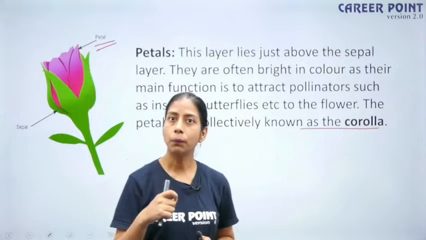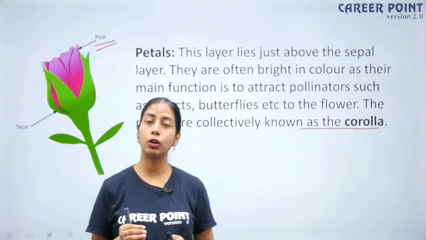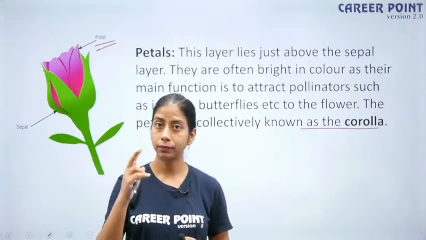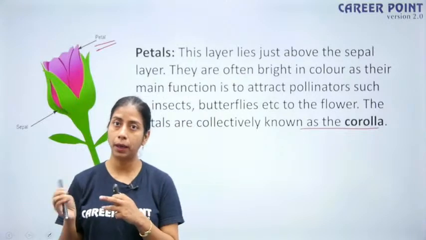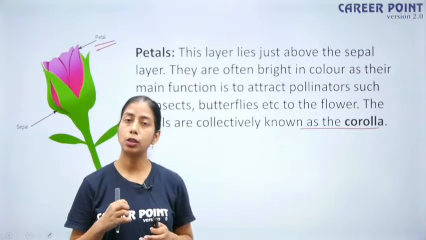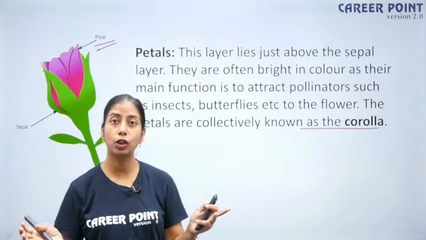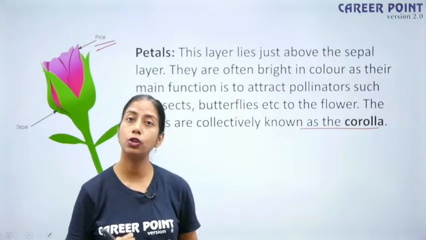Okay, so now when we are talking about sexual reproduction, two gametes will be involved. One will be the male gamete, another would be the female gamete, and there is a process known as fertilization where the fusion of gametes will take place and there will be the formation of a zygote.